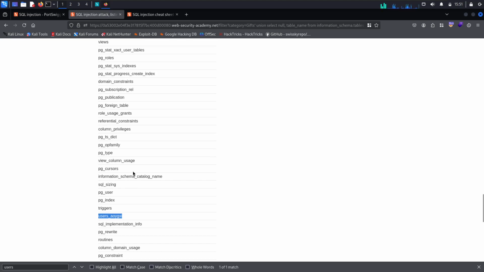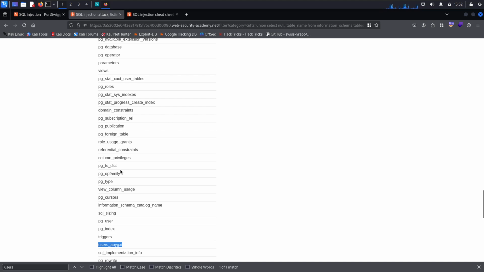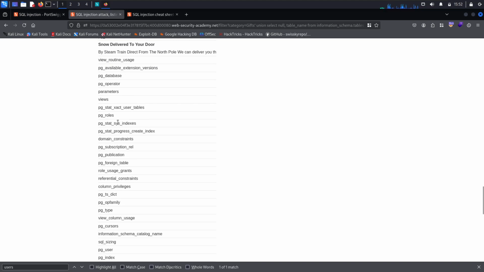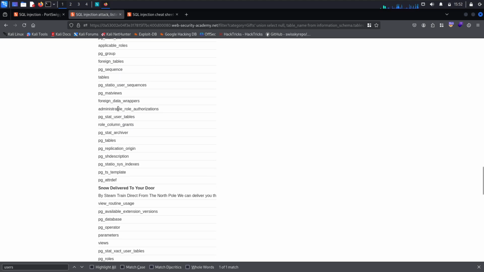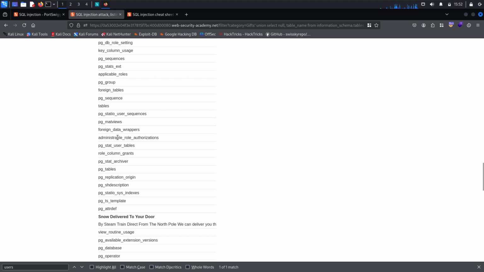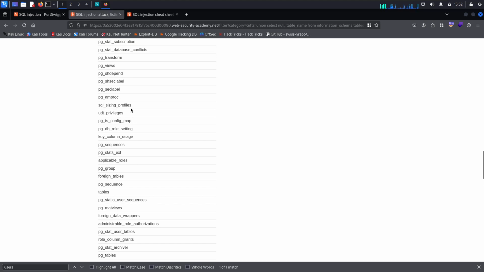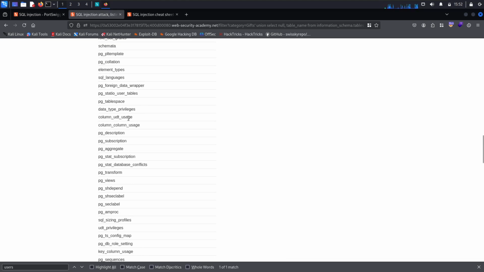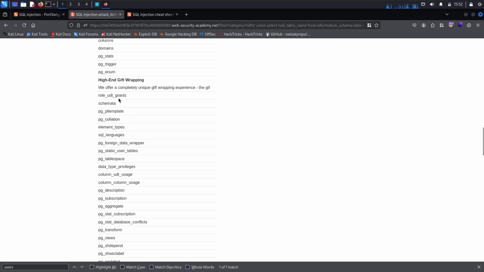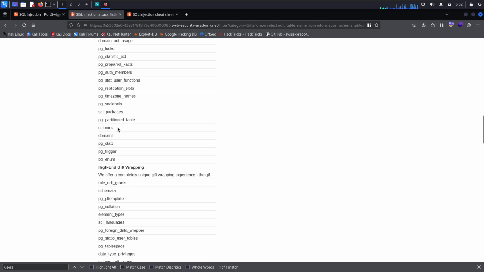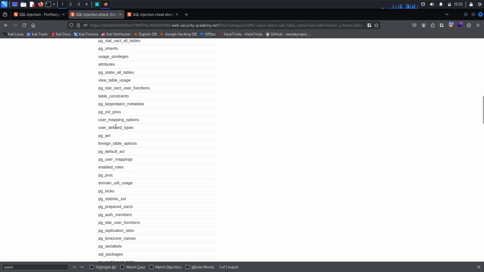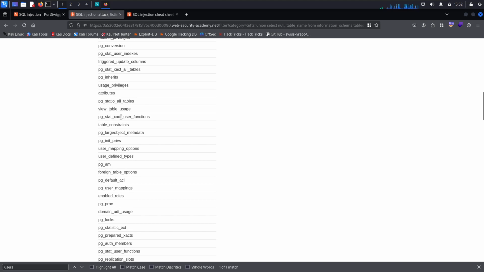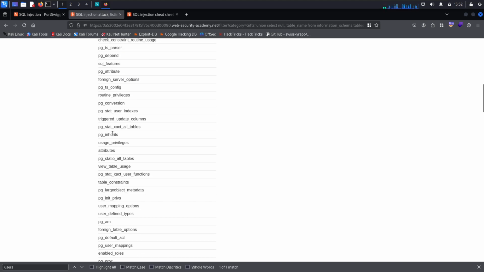PG users, not this one. Administrative role authorization, tables, column, schema, domains, columns, enabled roles, user defined, user mapping, view table usage.